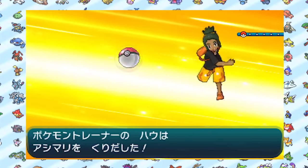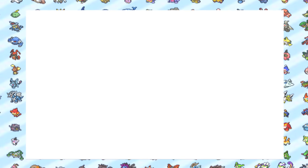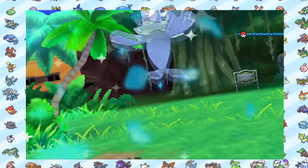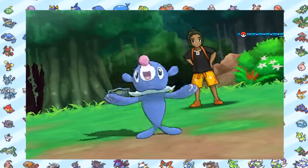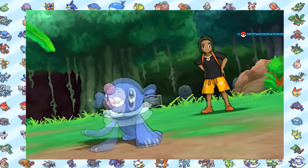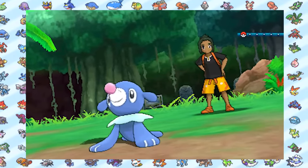So you can see behind your rival, and I say rival in the sense that I do think he is going to be a rival, but we don't have any confirmation at this point. You get to see like the amount of detail with the rocks, the stone carvings, just a whole like area where you were standing. Now get to see that as a background. It just looks great. I personally can't wait for Pokemon Sun and Moon to come out.